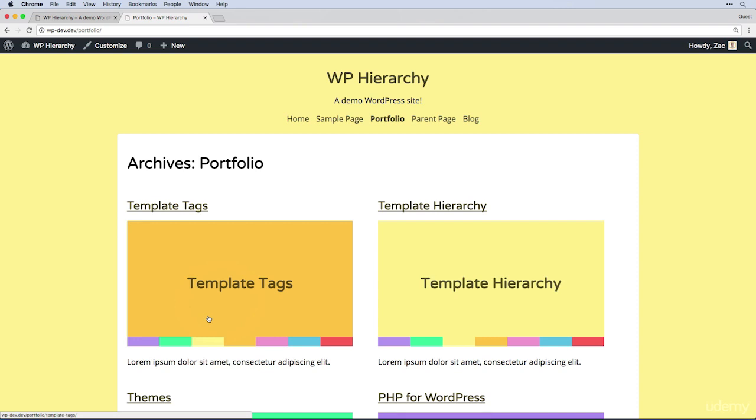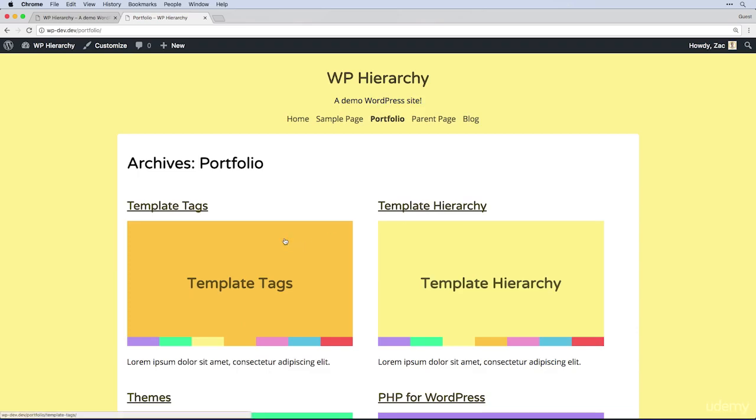So go ahead and catch up, implement it on your own. You could do a whole lot of stuff with custom post types. It really does open WordPress up beyond just the posts and pages. So understanding how the archives for all of this can work out of the box with the template hierarchy is really important. So go ahead and tackle that. And then the next step, we'll look at how to deal with single templates for working with custom post types.